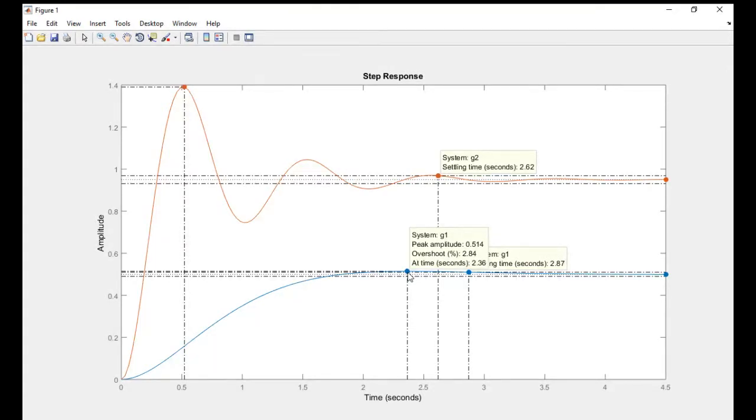Anything else you want to point out in the plot, particularly comparing the blue and the red plot? Anything of significance that you're also observing? Yes, we're seeing a significant overshoot. What else?